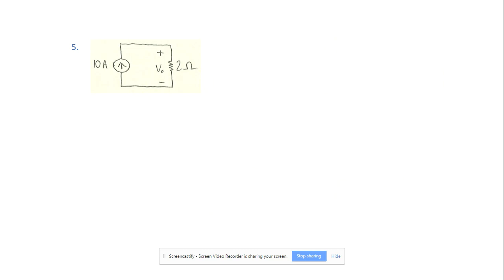Okay, so one more example. Now we're going to throw out a current source, right? So in this case, we've got 10 amps flowing in the clockwise direction. And based on this and how the voltage across the resistor is defined, the current would be entering the positive of the voltage. So that meets our passive sign convention notation. So based on that, there's only one current flowing. This current times this resistance using Ohm's law is going to give us a voltage, V naught, equal to 20 volts, right?